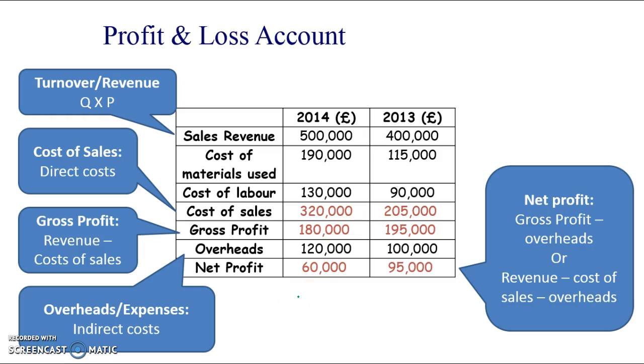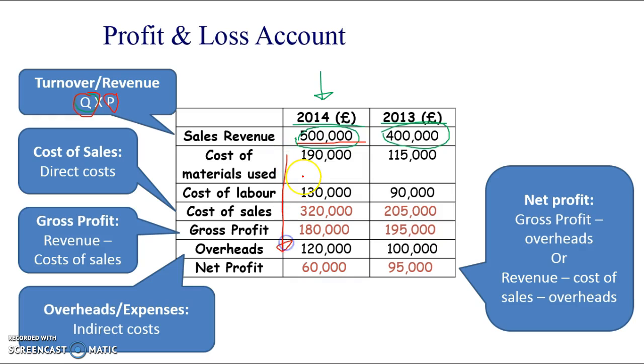Now, I just want to point out some really interesting things about these accounts here. So we know that this was the furthest away year, and this is the most recent year. As I've said before, it always goes in this column here. But if you look at these revenue figures, if you weren't looking at profit, it looks like this business did better in 2014 than they did in 2013, because either they must have sold more items, or, this isn't a brilliant pen, I'm going to change my colour. So either they've sold more, so the quantity's increased, or they've been able to price higher, or a bit of a mix of the two.